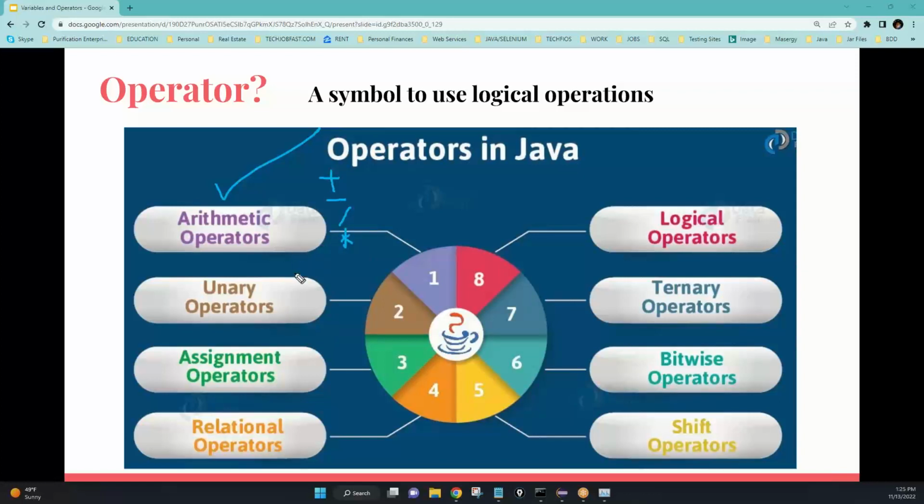I'll show you a couple more. There are some others called unary operators. You saw the equal sign, assignment operator. There's relational operator. We'll go over something called logical, ternary, bitwise, and shift operators. Some of these we're not going to cover, and we're not even going to need it for our test automation purposes. Let's go into this arithmetic and finish this up.